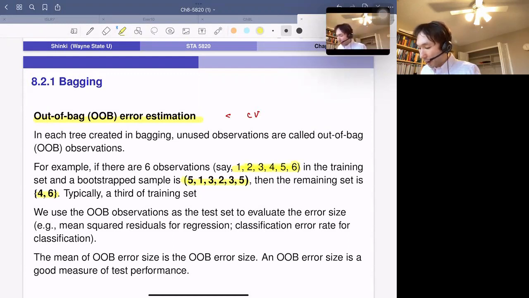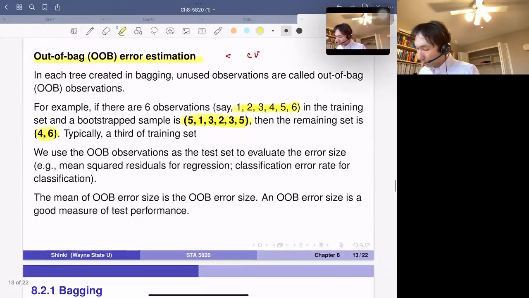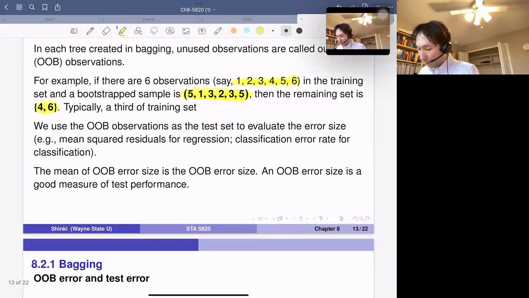We apply the tree-based method to the bootstrapped sample, then we evaluate the error with the remaining observations. That is the method for out-of-bag error estimation. So we use the OOB observations as the test set to evaluate the error size, and the mean of the OOB error sizes is the OOB error. The OOB error is a good measure of test performance because it's similar to cross-validation.